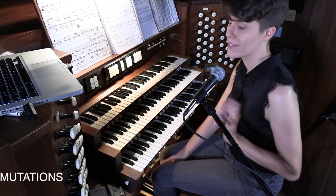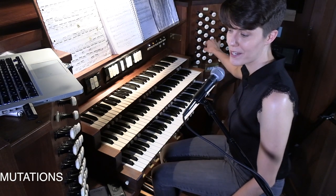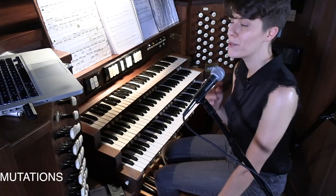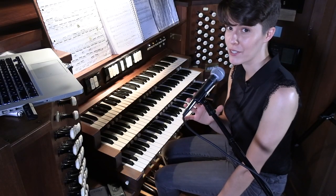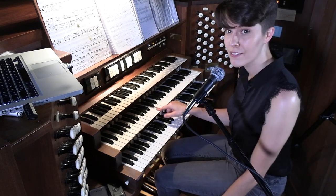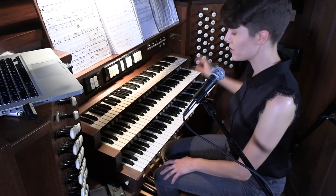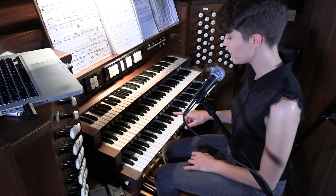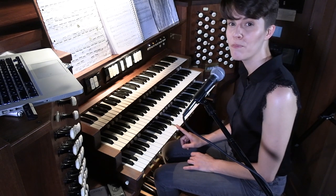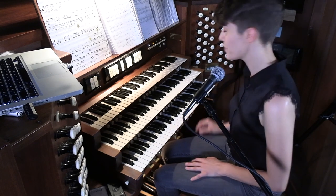And then we have mutations. Mutations are really weird. You'll see on mutation stops that the numbers underneath the name of the stop are actually fractions. What? Mutations don't sound at the fundamental, and that's why. What does that mean? If I play a C, I'll hear a C. But if I play this mutation on the positif division, this is a nazard, it's 2 2/3, I'm actually hearing a G, an octave and a half above the C. I'm playing a C, but I'm hearing a G.